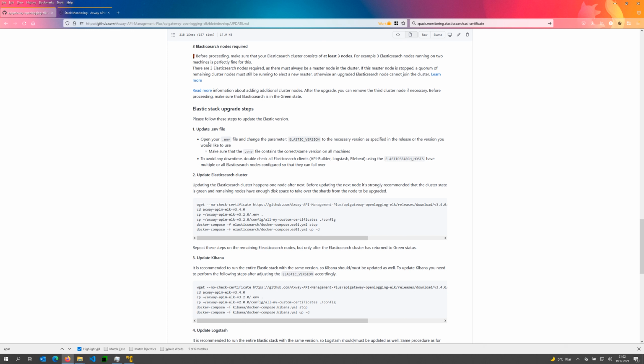So we have updated the Elasticsearch version. We are making sure, of course, if not everything is running on the same version, that we do the same on all machines. And we also talked about the Elasticsearch host, to make sure that you are using multiple ones to avoid that these clients cannot communicate to Elasticsearch. And now we are updating Elasticsearch. This goes node by node of the Elasticsearch cluster. Basically we stop a node and bring up the node with the new version. That's all.